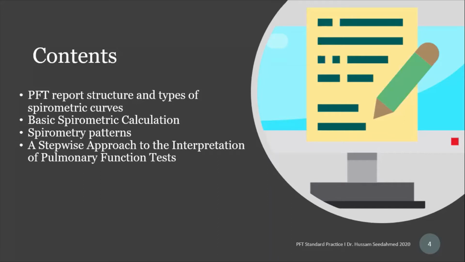Here, I'm going to concentrate on two: the spirometry together with lung volumes. We will not talk about the rest of the PFTs. Inshallah, the next session will go beyond the spirometry and talk about the other advanced PFTs, that is the DLCO, the FeNO, the IOS. Here we will only focus on how to interpret, because this is most of the PFTs. It contains the spirometry measurements and the lung volume measurements. So in the last section, we will give a stepwise approach on how to interpret the pulmonary function test.